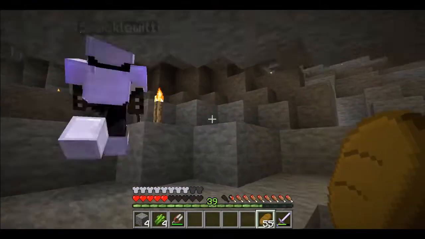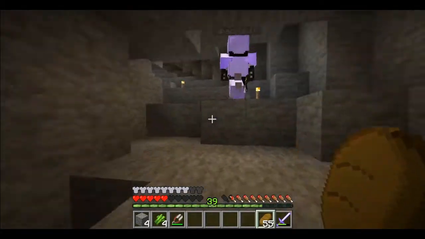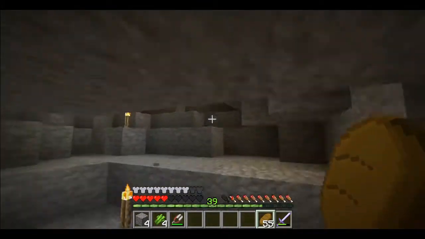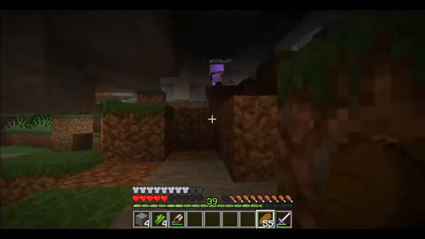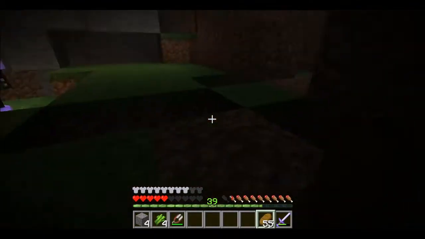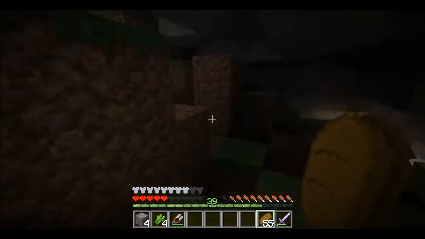Alrighty. Out this way. There it opens up a little. And then it becomes grass in this whole area. Holy, a little mall. Wow. It looks kind of sick. Oh! Wow. I don't know how I did that. I fell in a hole and hopped out.